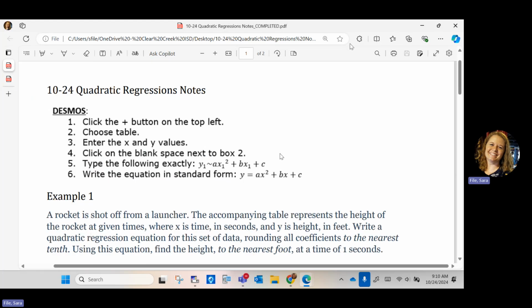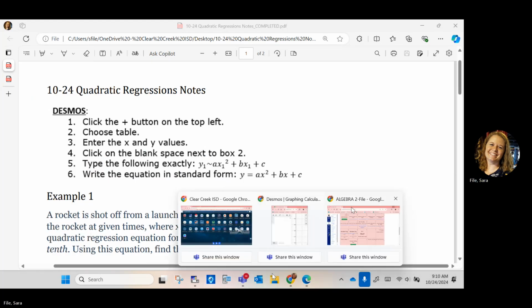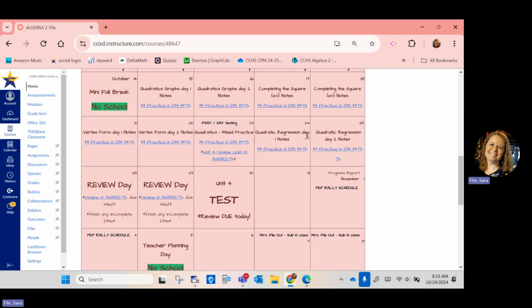Okay, so like I said, essentially on the calendar originally it said we were going to do day 1 some practice, day 2 some practice, but I'm going to jumble that a little. We're just going to go ahead and knock out day 1 and 2 notes. We'll do notes today. If we end up with a little time to start the assignment, great. I don't know that we will, but then that'll give us all of tomorrow to do the assignment. And instead of being 2 shorter assignments, it'll just be 1 practice assignment for regression.